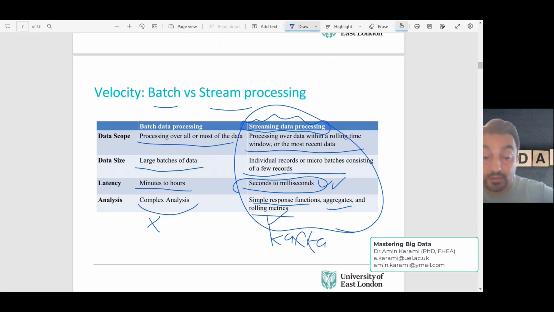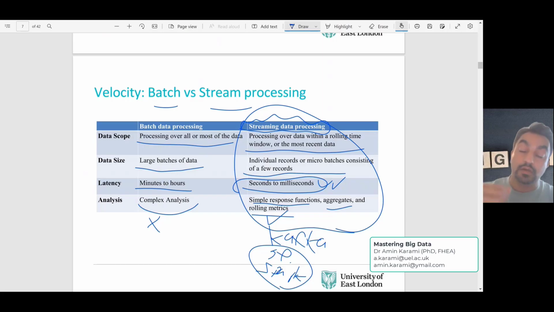Let's say these are tools or methods that can handle huge sizes of data. This is just an example, right? Kafka, or even streaming processing in Spark.